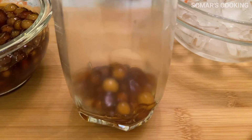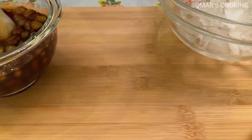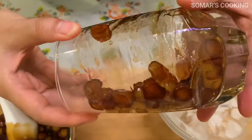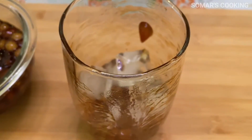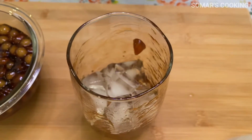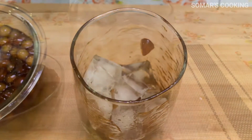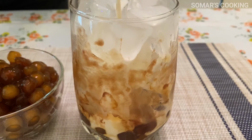Now let's make the tapioca pearls drink together. So put some pearls into a glass and coat it. Put the ice cubes. Then pour the milk, or you can mix it with the tea too.